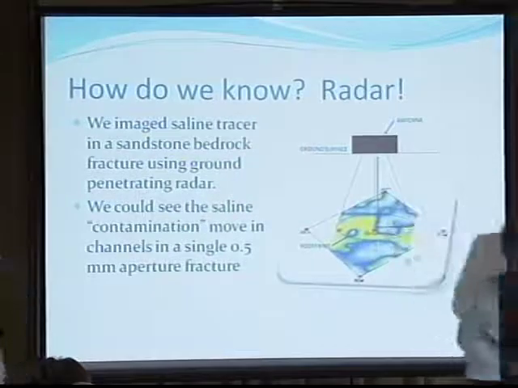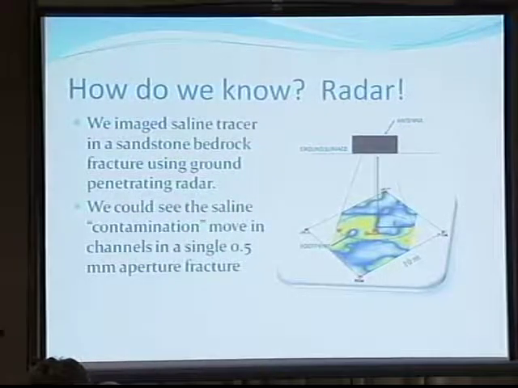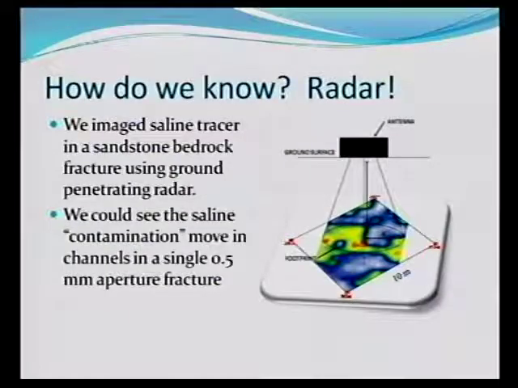So this is a bedrock fracture. It was a single fracture, and we injected only in that one fracture, and it was basically horizontal. When we went back and forth with radar, the radar reflects off of the saline fluid, and so we could see where it was going. This phenomenon is called channeling. It happens because there are slightly larger apertures than others, and the water is just going to take the path of least resistance. These get all connected up, and the water tends to move in these channels.